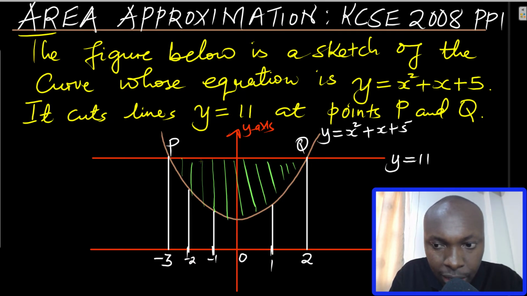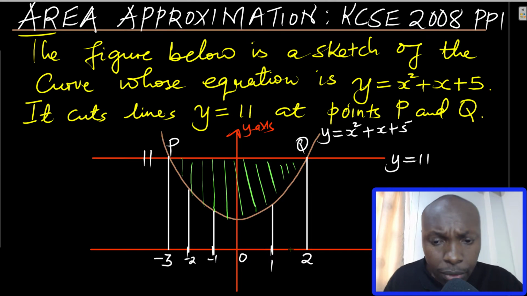Then upwards, you can see where this line is, y equals 11. So this point here, the y value from 0 to 11. So the length would be 11, and then the width will be 5. Hope you can see that, because you can see this line cuts the y-axis at y equals 11. So this vertical displacement is 11. So this one is a rectangle measuring 11 by 5. So for that one, you don't need to use trapezium rule. We just get the entire area using the basic formula for the area of a rectangle.